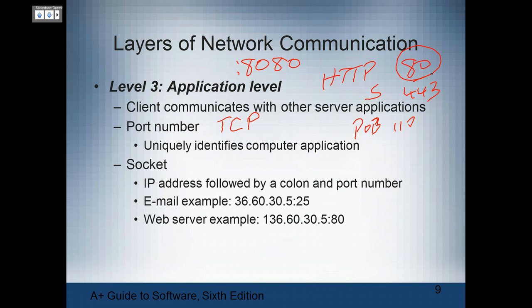IP address is an example here. This is the colon, and what's port 25? SMTP, Simple Mail Transfer Protocol. Yeah, and this one's going to port 80. If we actually put HTTP in front of it, would we have to specify port 80? But what if we wanted to go to port 8080? Then we would have to put HTTP and then 8080. Tell it what protocol to use and what port to use.